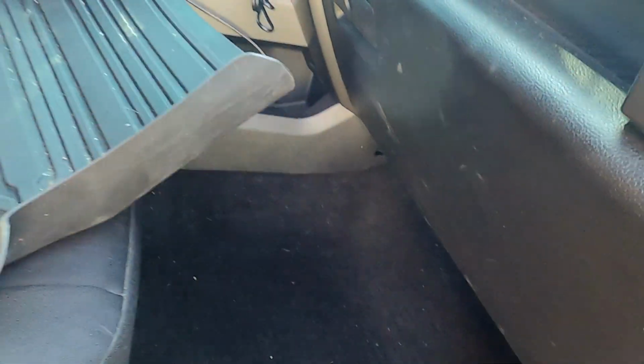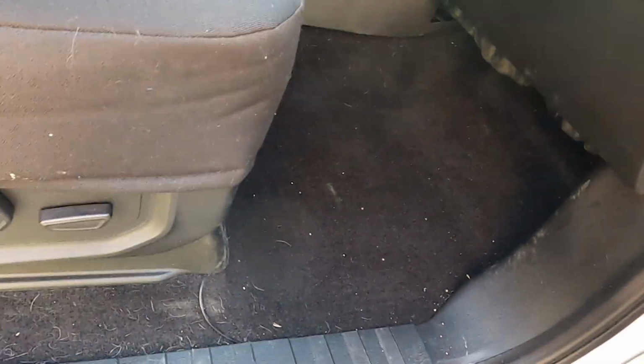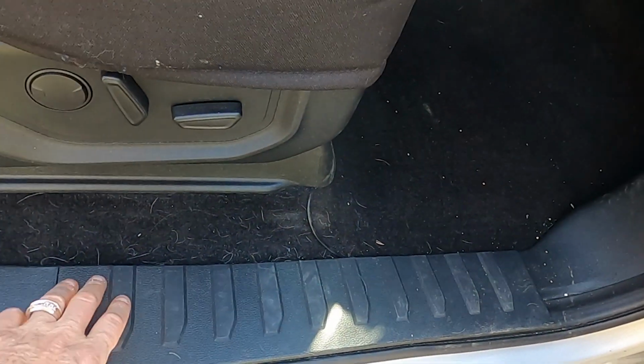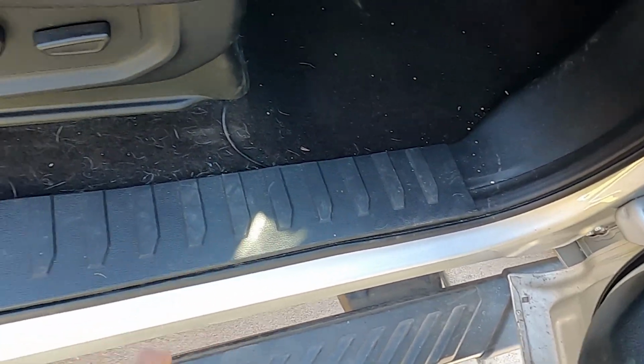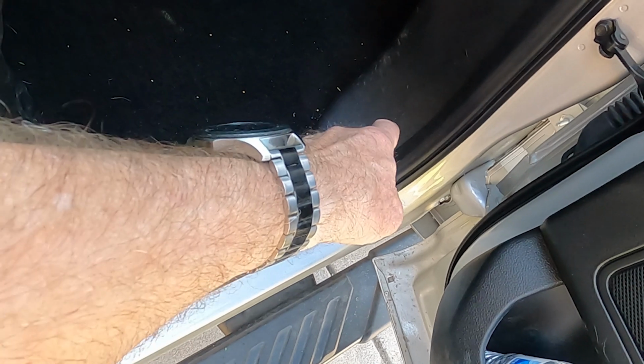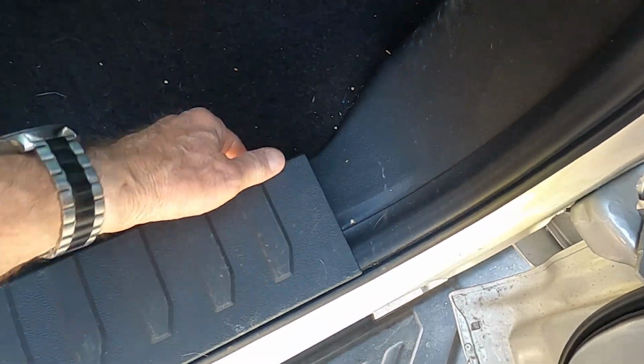And in order to get to it, I've got some work that I need to do here. That work includes taking out the floor mat so that it's not in the way. I'm going to have to remove the paneling and access the fuse relay area right there. So let's see what we can do here. To remove the floor seal right here, you simply pull straight up on it.